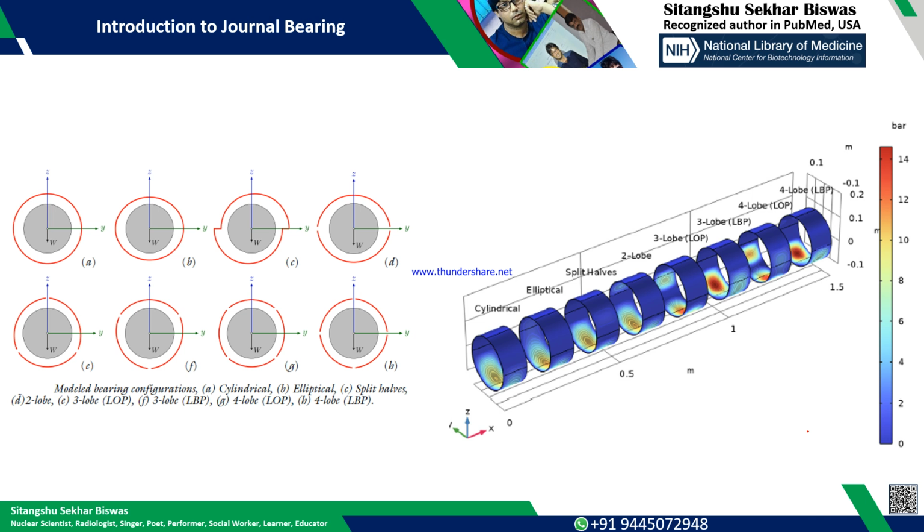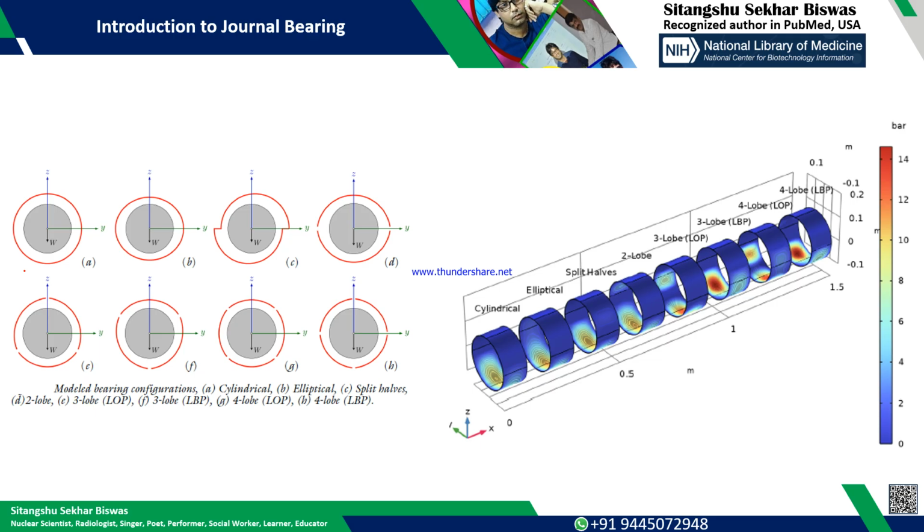In this video, I mainly want to show you the utility of CFD analysis to very quickly design the bearing with some thumb rule. Which kind of geometry of the sleeve or the bearing will be suitable to handle a particular load, and how the dynamic capacity of the bearing varies based on the geometry of the bearing, all these things. So here I just want to show you this report. This is the analysis output, which I did long back. Here I have taken totally 8 configurations.